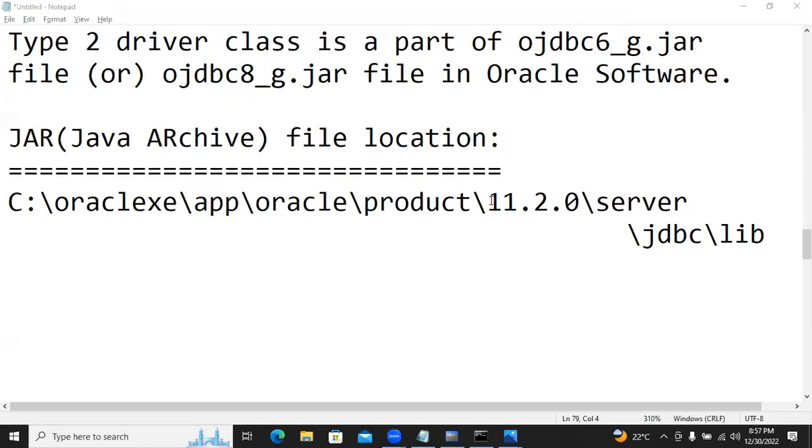Oracle should be installed. Even without SQL knowledge you can understand. Oracle installation, we already downloaded. Oracle software is required. Any version you can download and install. Oracle needs to be installed. Oracle installation is nothing, you can do it. If you take Express Edition, it is better to go for Oracle Express Edition.